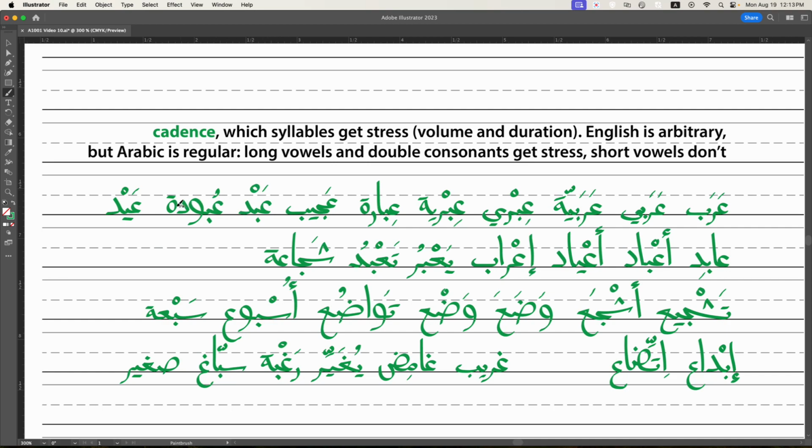Ubuda means bondage. So you could see the Ein Ba Dal here for worshipfulness or slavery or servanthood. They're related concepts in the language. Now say Eid. Eid. Eid means holiday or festival. So like Eid al-Fitr at the end of Ramadan, for example, when everybody can go back to eating, because Fitr means breaking your fast, so it's literally breakfast holiday. So Eid is a word that comes up a lot.